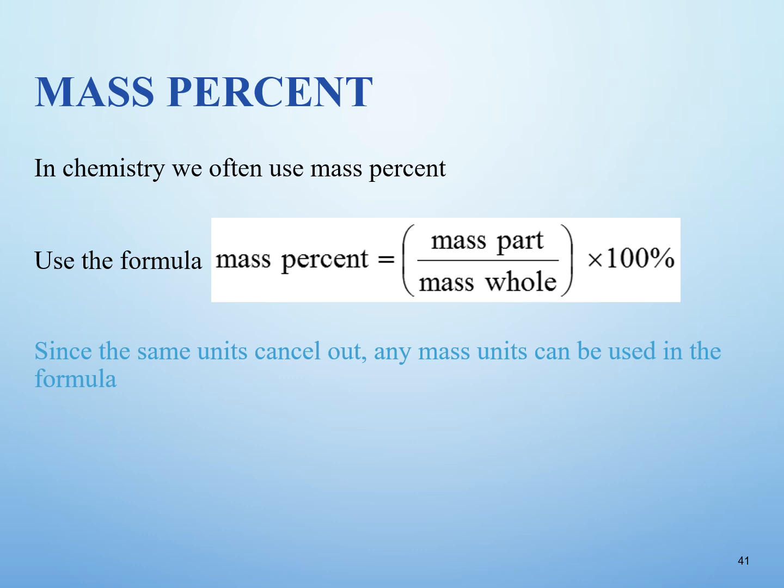So in chemistry, we always look at mass percent. That's one of the really common ones that we use. Mass percent is really just percent, but in grams, or kilograms, anything that's mass units. Typically we use grams though. So mass of what we're interested in over mass of everybody times 100 gives us mass percent. Any mass units can be used, because if you use grams here, you use grams here. If you use kilograms here, micrograms here, it cancels out, so you still get percentage anyway, as long as you use the same unit.